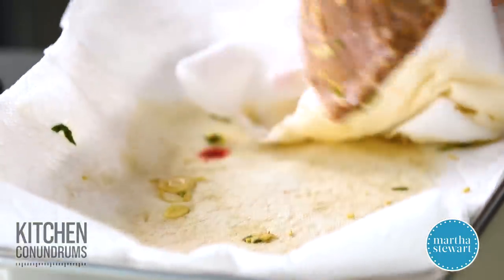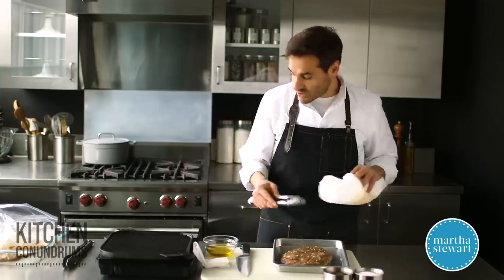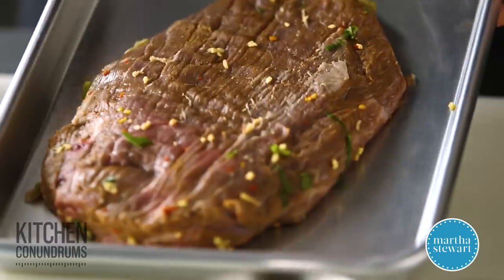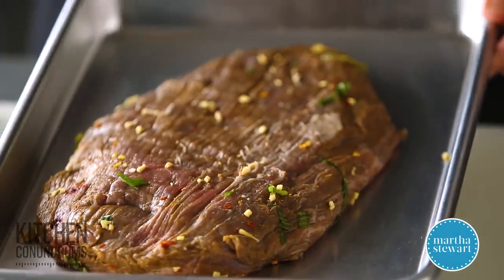And you can see here, guys, as I was mentioning before, that the acidity, that lime juice, has really started to do some work on the flank steak itself. So you don't want to over marinate this. Otherwise, the flank steak will become really, really gray and the outer portion will become really sour in the end.